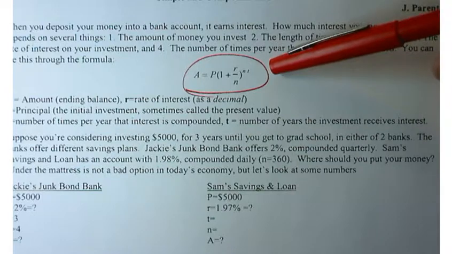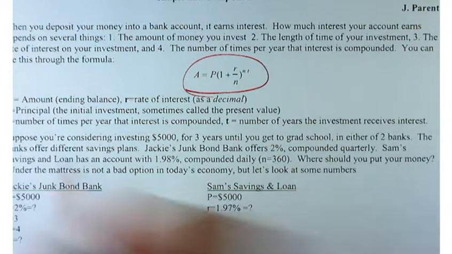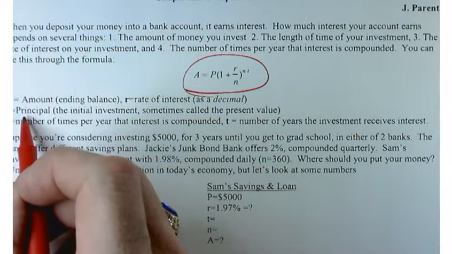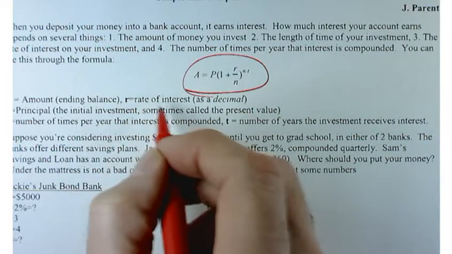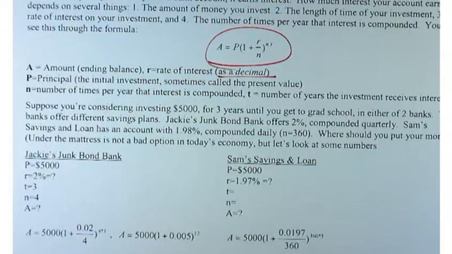What's this formula doing for us? It's calculating the amount of money you're going to get back if you invest some money into a bank account and you get interest compounded every now and then. Now, there's a few terms that are worth noting. A is the amount that you're going to get back. P is the amount that you put in. That's your principal. R is the rate of interest. And the thing that you need to note here is that it's as a decimal.